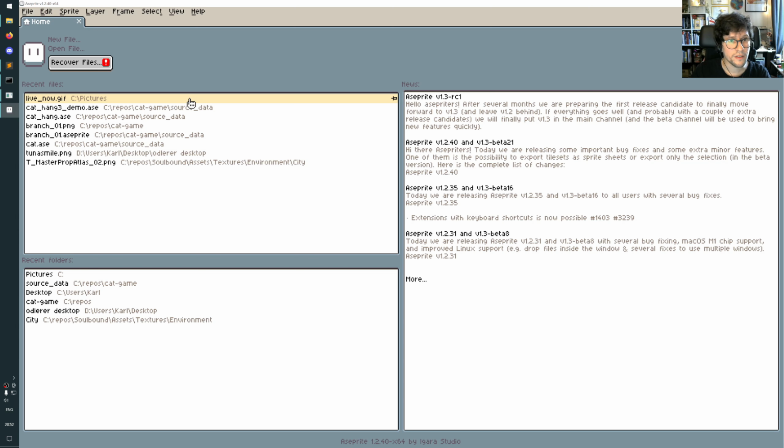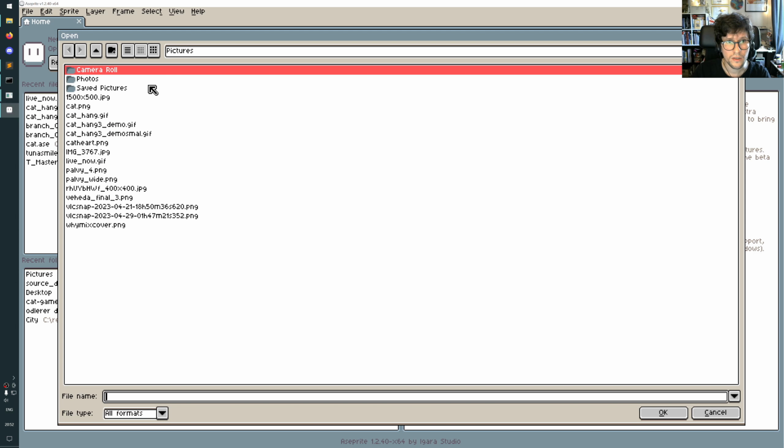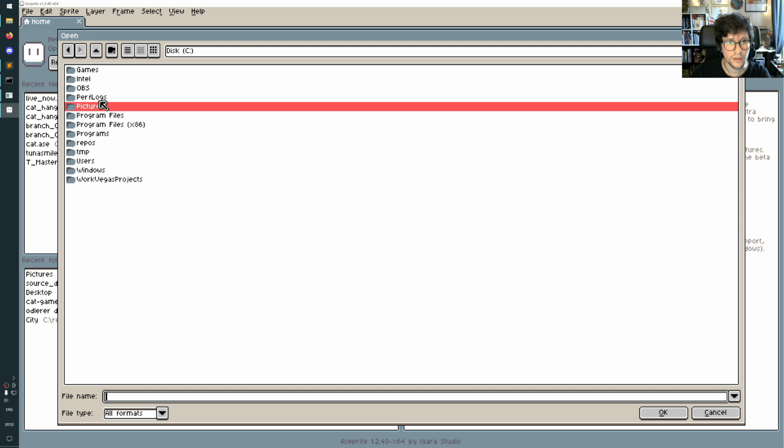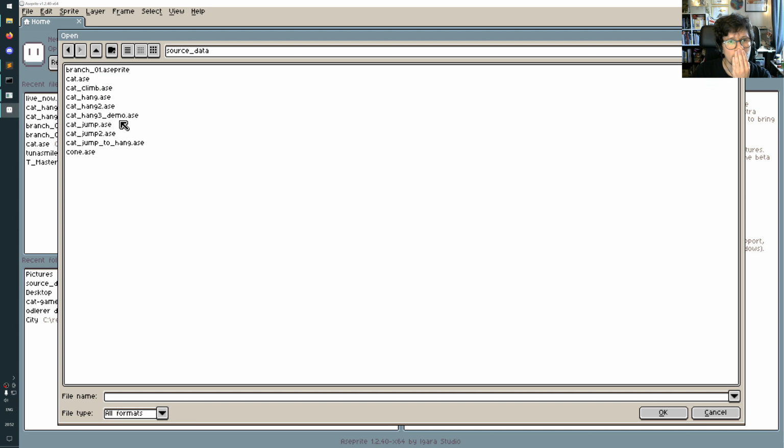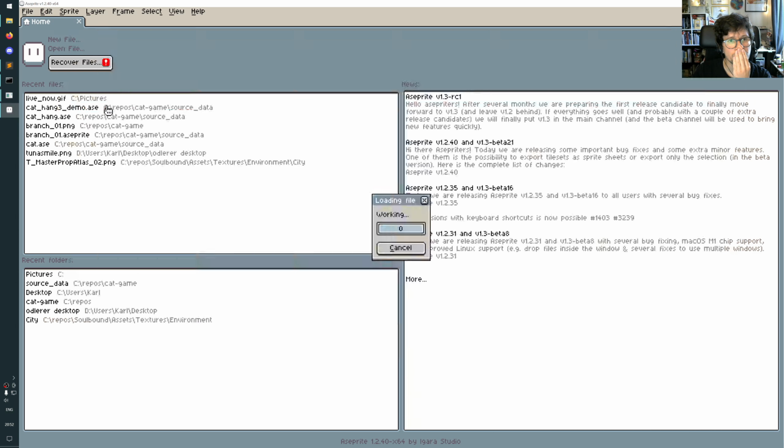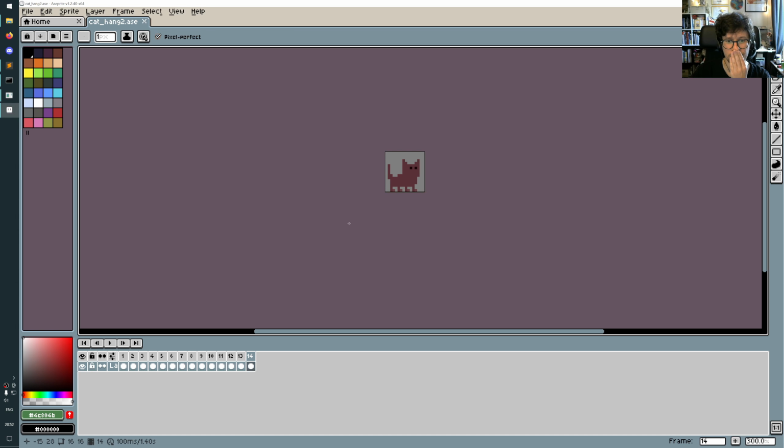I have, let's see here, which one is which. Repos, cat game, source data. This one. Yeah, so this is the climb up animation. This is the one where you climb up.